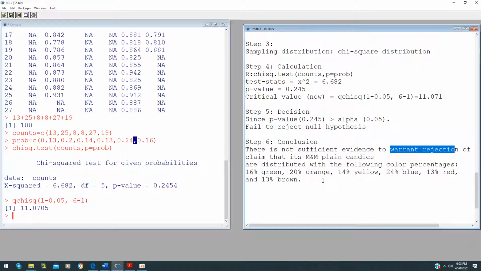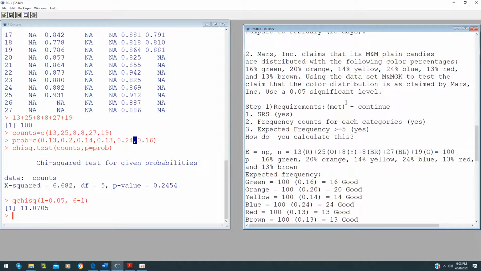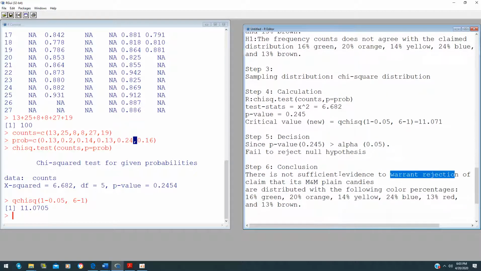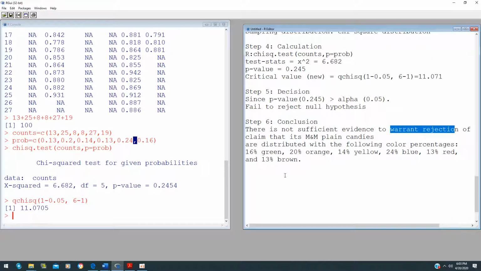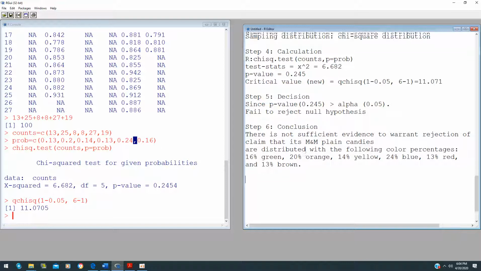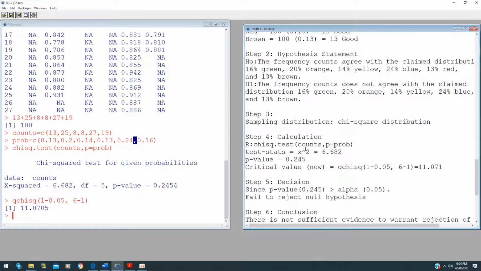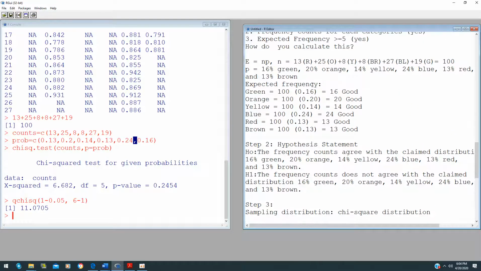This question does not have step 7, which is the question. This question doesn't have any questions here. So this is the end of this section. Make sure that you understand how to do this. The mistake most people make here is, one, they don't align the counts and the probability of the color. Another thing students make mistakes on in this case is the expected frequency. This is the one that a lot of students make mistakes on. So be careful with these two careless mistakes that students like to make here. So that's it for this question.